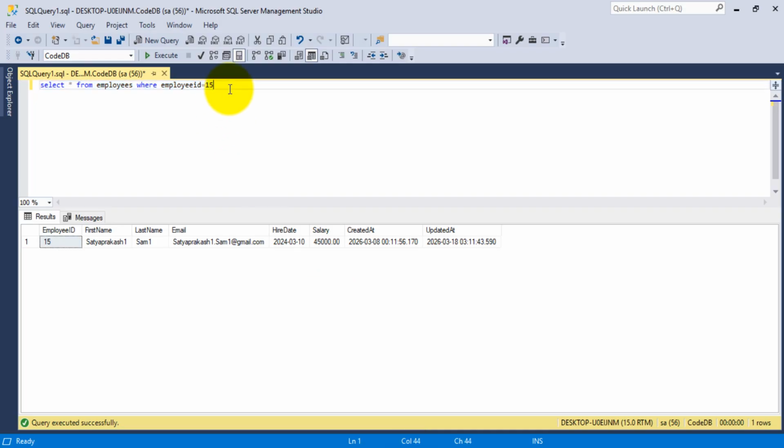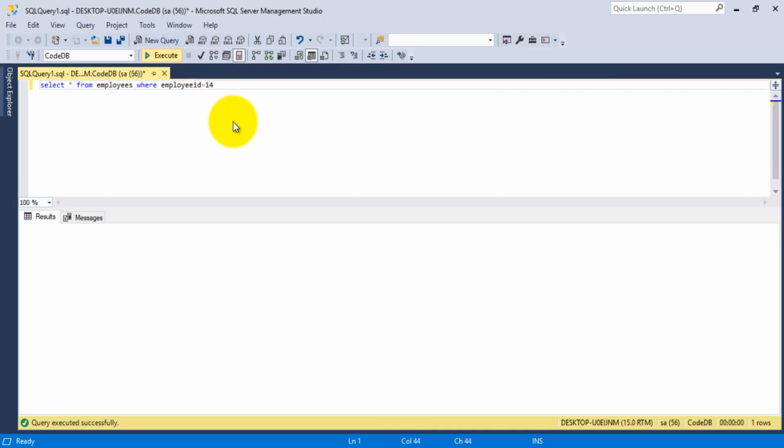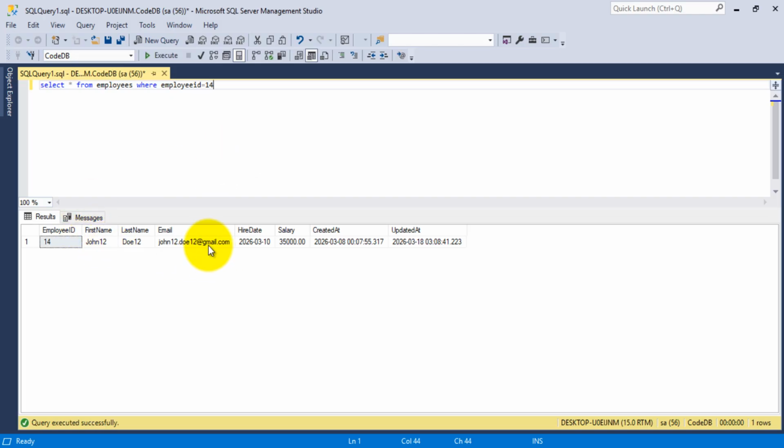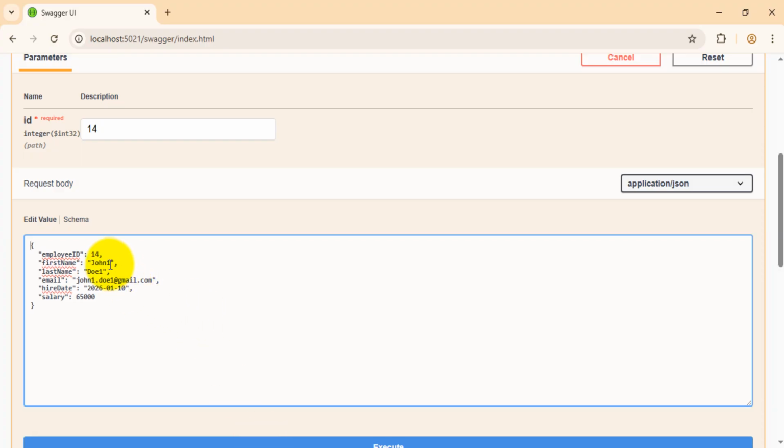If you check here, this is the existing record of employee ID 14. I want to update John 1 to Ron 1, and Ronnie 1, and here Duane 2, Dem 1, the mail ID also I want to update, right? So three fields I want to update for employee ID 14.